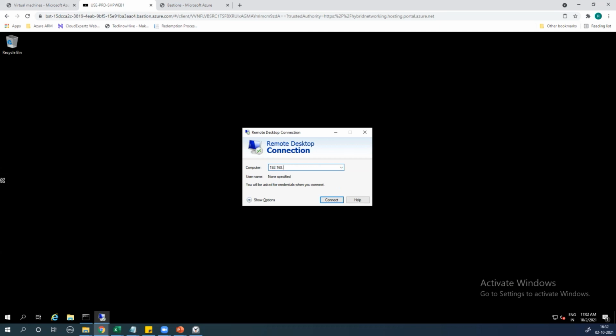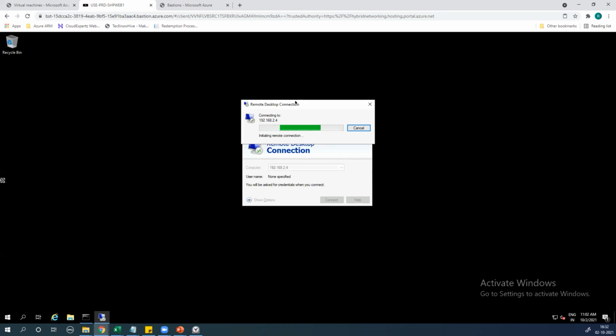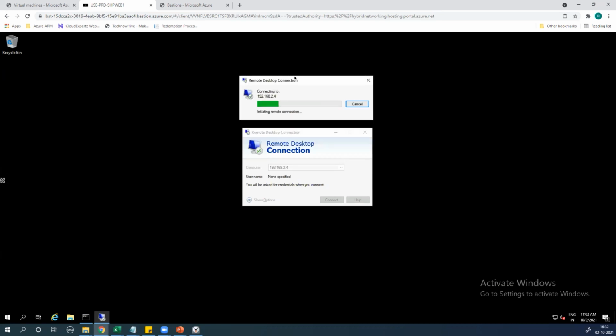So 192.168.2.4. I'm trying to take RDP. I'm just trying to communicate to the other VM, which is part of another virtual network, and I'm just validating whether or not that communication is working. So I'm trying to RDP. Let's see if it works.